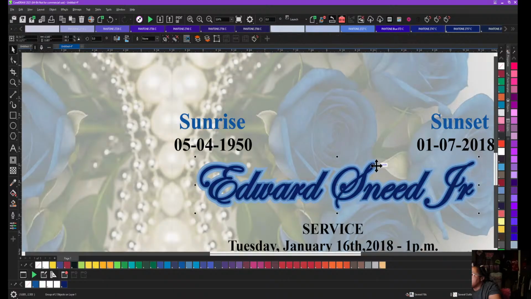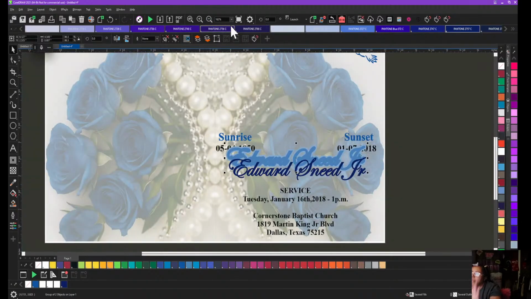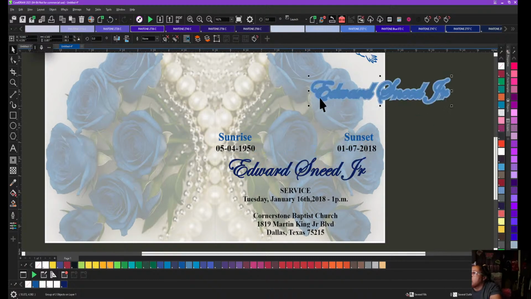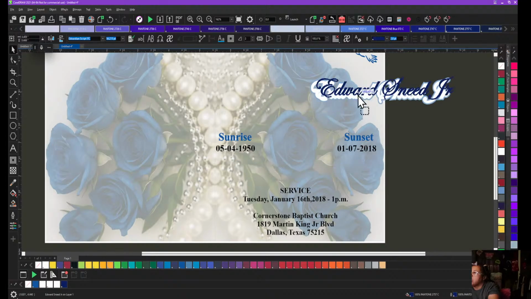Now what I'll do is I'm going to break up this back contour. I'm going to take that and break that up and make that white, and then I think I'll have what I need to make it pop. Sometimes it takes a minute. I'm going to move it over here because when I'm working, y'all, I like to move stuff around. So you've got to ungroup it. I'm going to hit Control U, which is going to ungroup it, and then I'm going to select that front color and make it white. And then we'll take this and pop it off in here and see what it looks like.